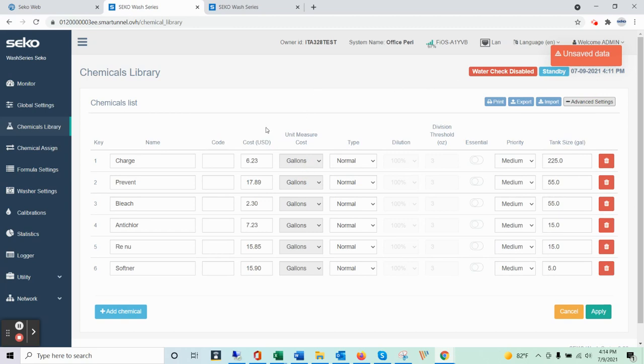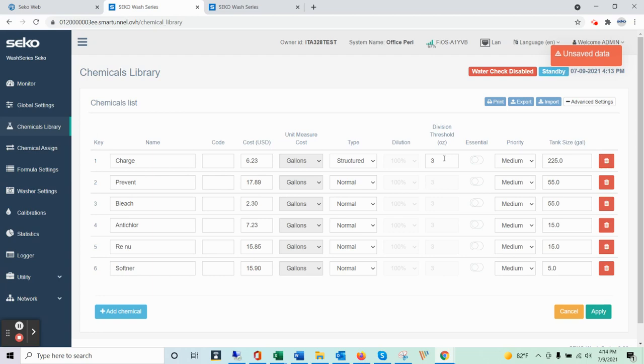And under advanced settings, you're going to see what type of chemical is it? Is it a normal, structured, or diluted? So normal is your standard chemical you're delivering. You want so many ounces, it's going to pump so many ounces. A structured chemical might be a very thick chemical, might be a very thick detergent, or it might be a starch. And by picking structured, it will dose 3 ounces at a time and then put a water flush in between them. So if you needed 9 ounces of that chemical, it would do it in 3 different doses.